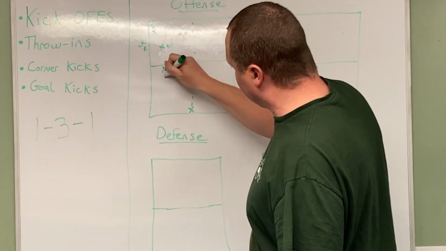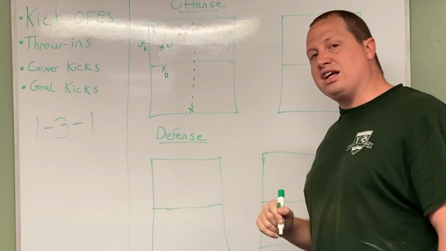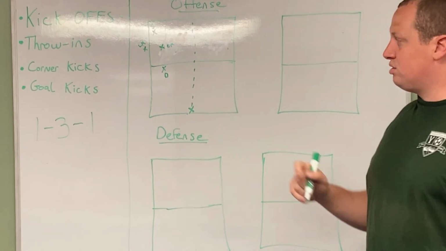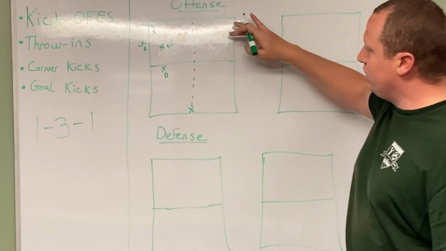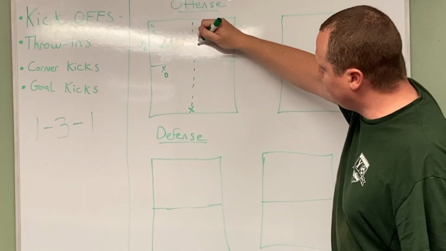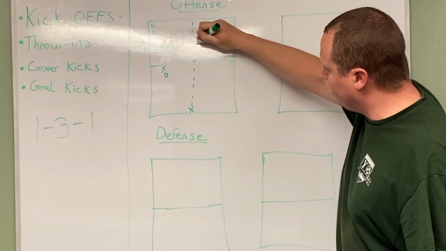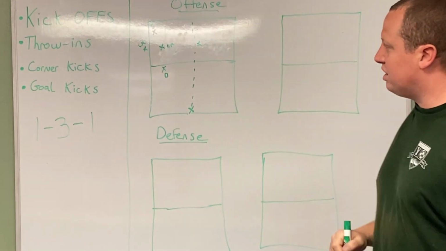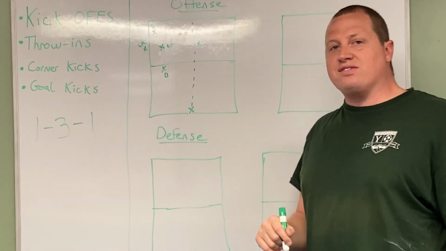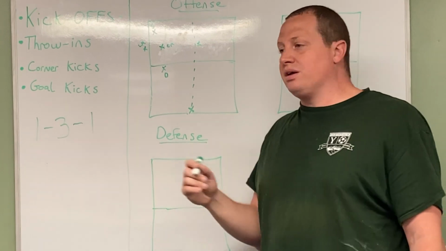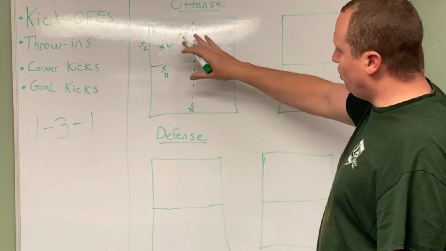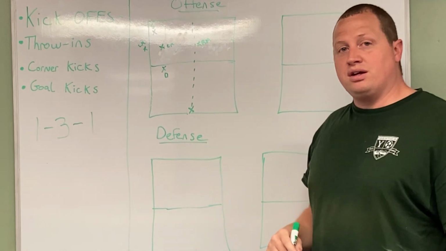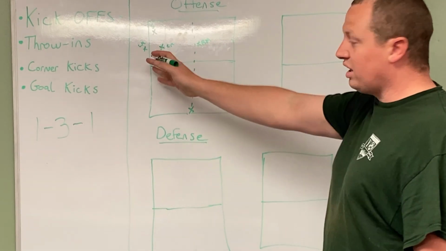So that's the defense. The other part that kind of gets tricky at times is where does the right mid go when the left mid's throwing in? And I know it seems crazy, but they still don't want to cross that line. They can get unless they're by themselves and the ball's right there and they have to get it. I don't want them to be robots out there, but we want the right mid right there. Okay, that's the formation every single throw-in when it's on the left side here.